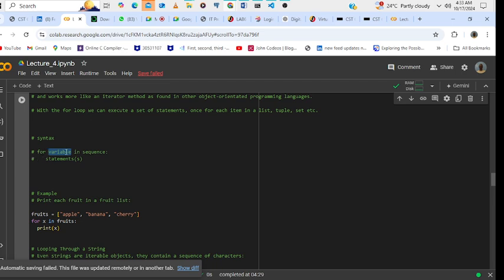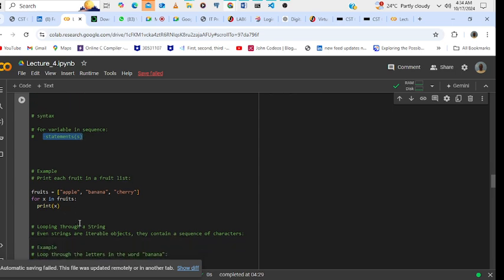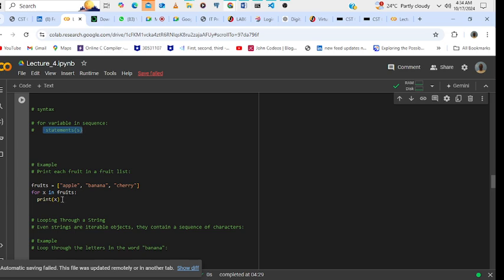That is, for variable in the sequence. This is going to be the name of your sequence, and then what you want to do after looping them. You can choose to print out, or you can choose to carry out other operations.